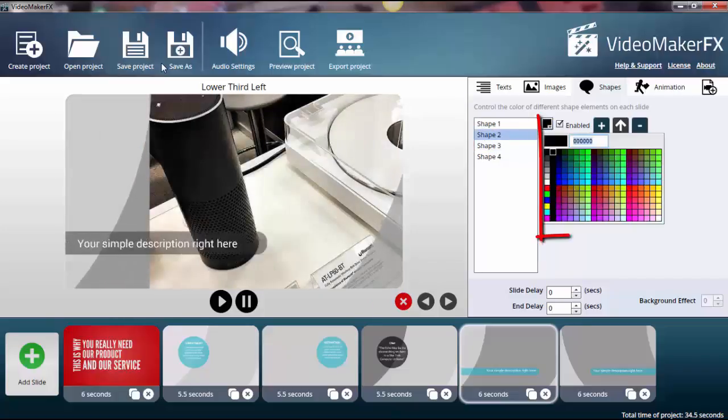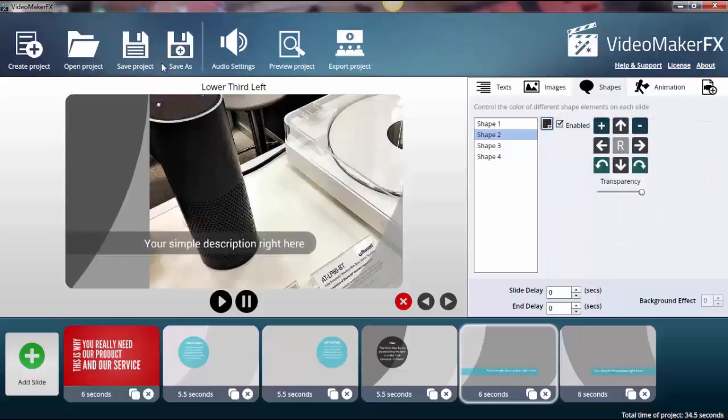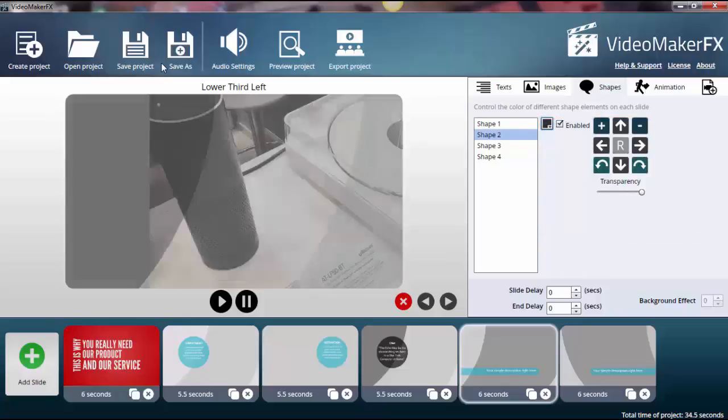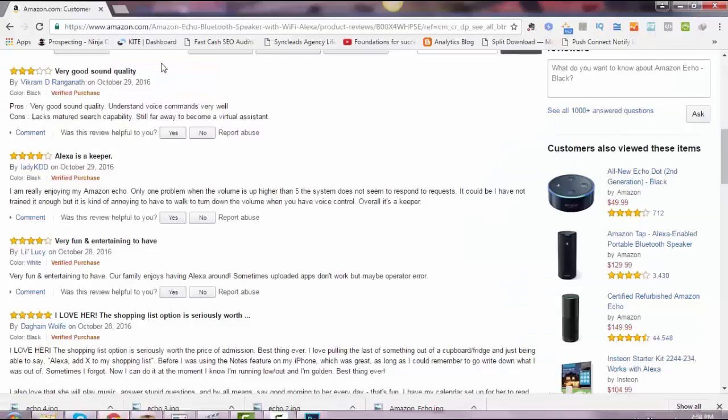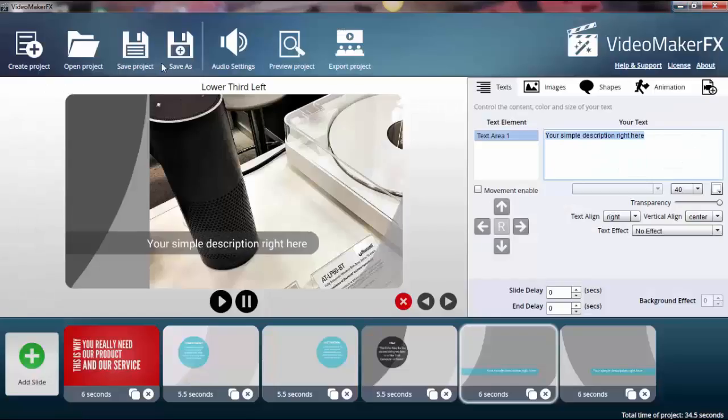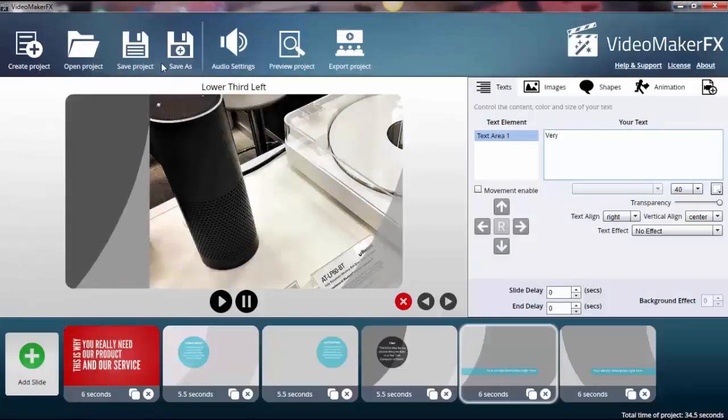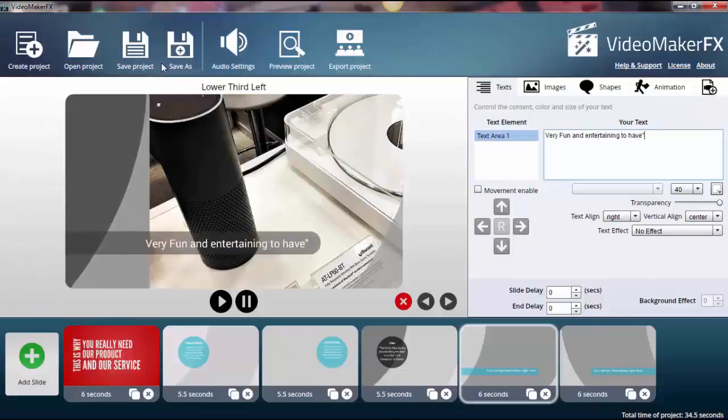So change my shape color, and you can see it's very easy to change the shape color. If you're not sure which shape is what, you can just click on it and change the shape. You can always change it back later if you don't like it. And let's write our last review. In the very last slide, we're going to have our call to action. So this will be our last review.